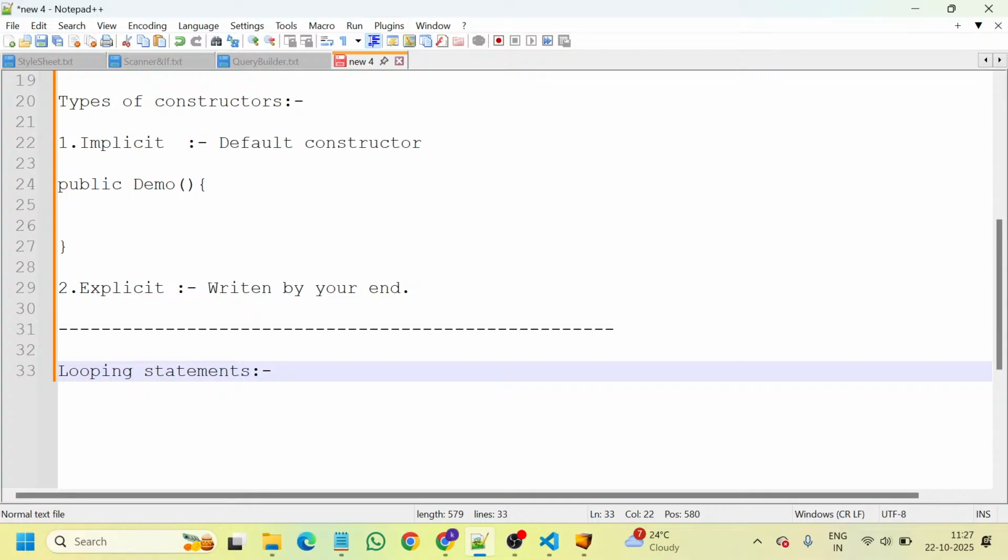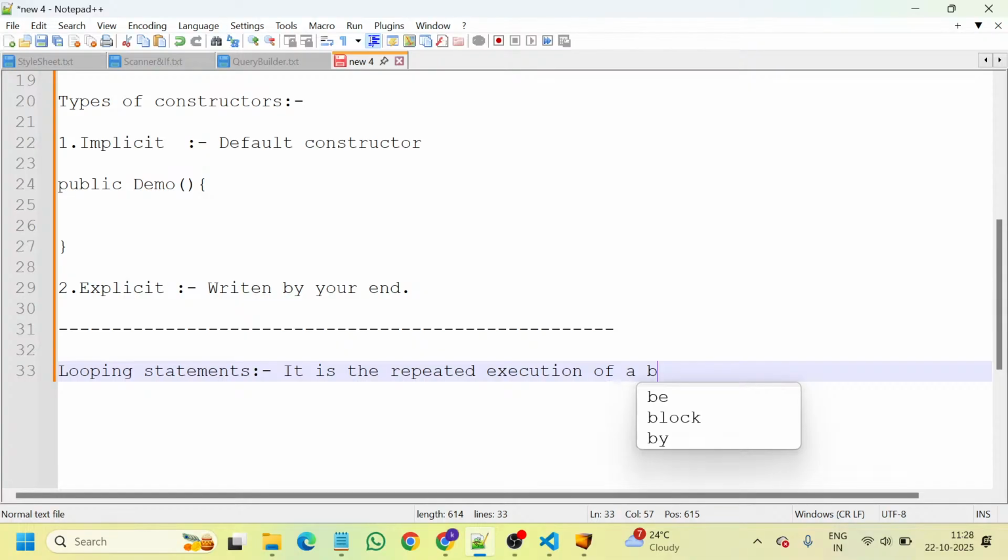Okay, so I will take down the definition over here. It is the repeated execution of a block of code as long as the condition gets satisfied. The output of the condition is true or false.